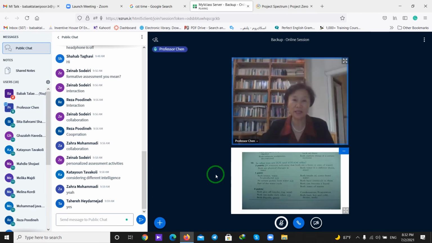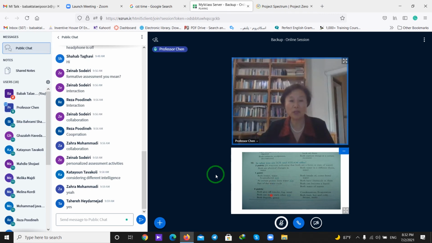This kind of test is a standardized test. For instance, here is one example. It says, in what way are ice and steam alike? If you say that both are physical changes in water, or both are water in different forms, you get 2 points. If you say both at certain points are water or parts of the water cycle, you get 1 point.